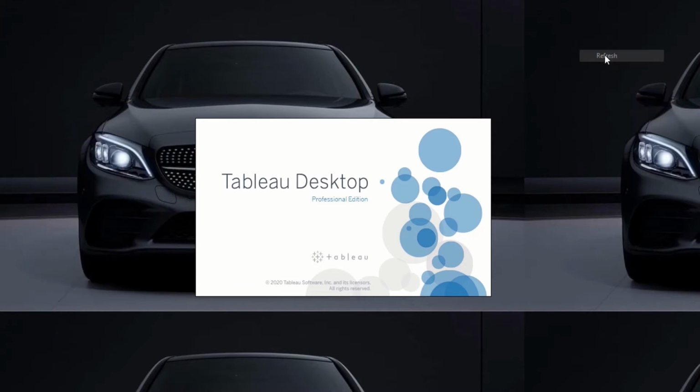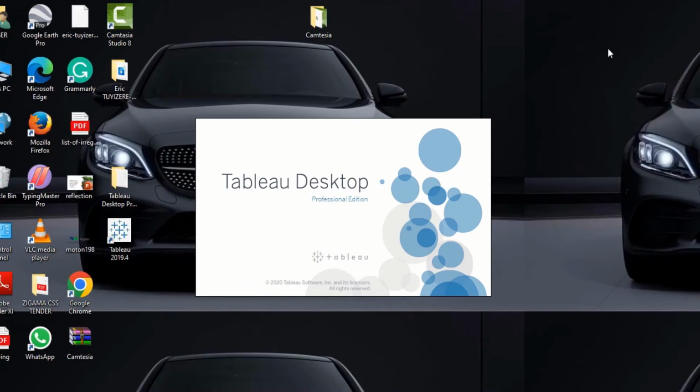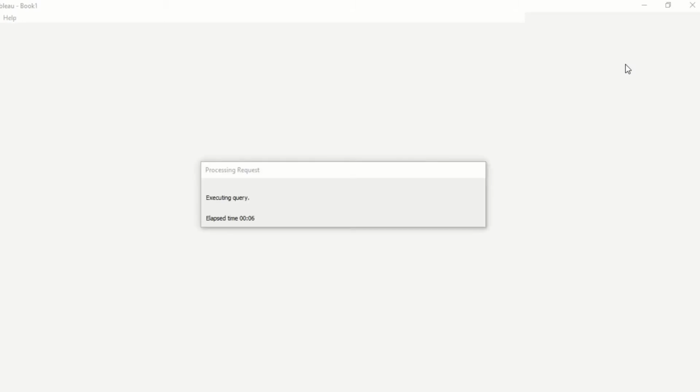The data may be in an Excel sheet or workbook, it may be in a different type, or it can even be online. So the first step when working with Tableau as a visualization tool is to connect Tableau with the data we want to visualize.